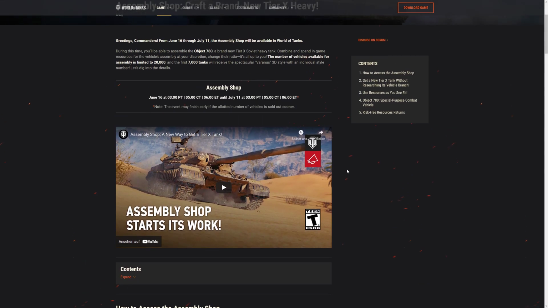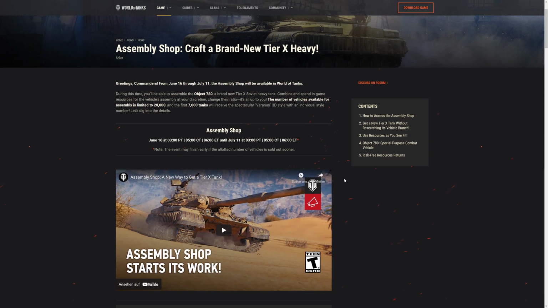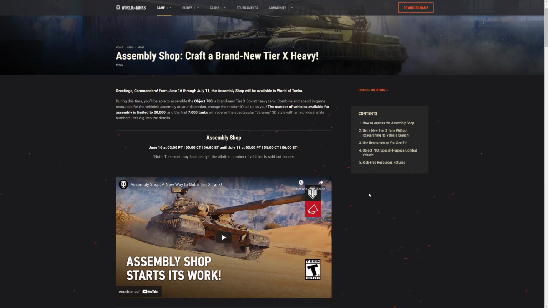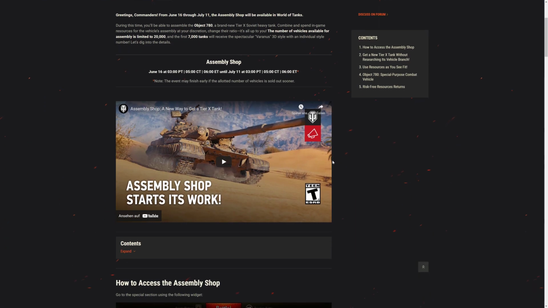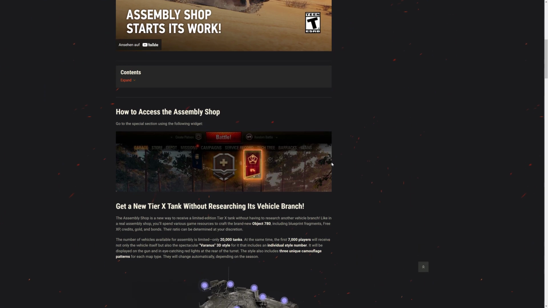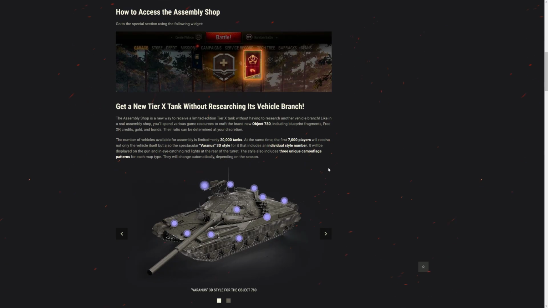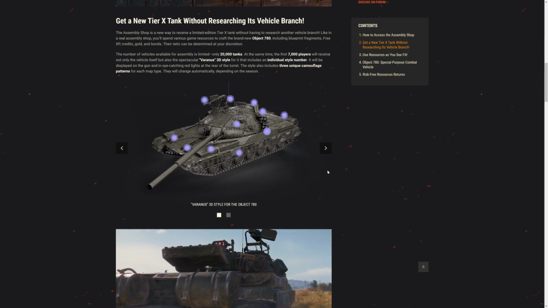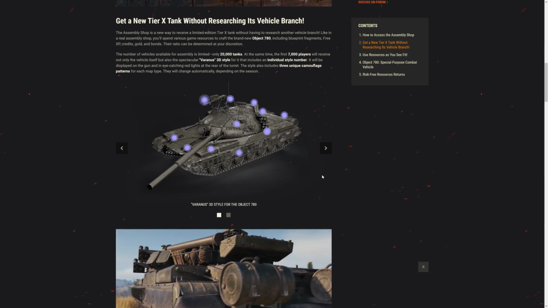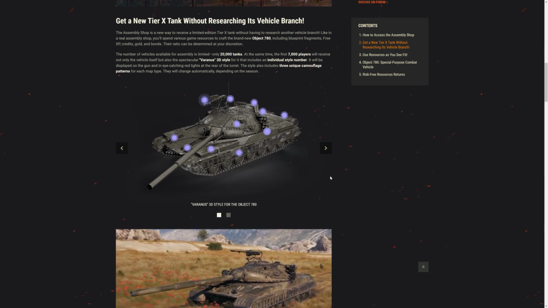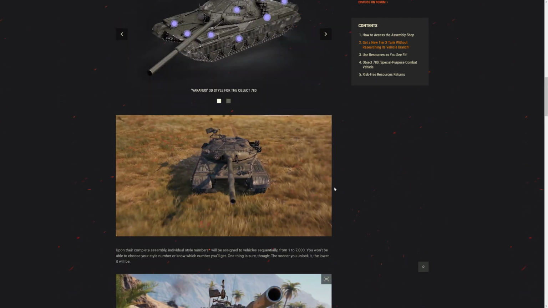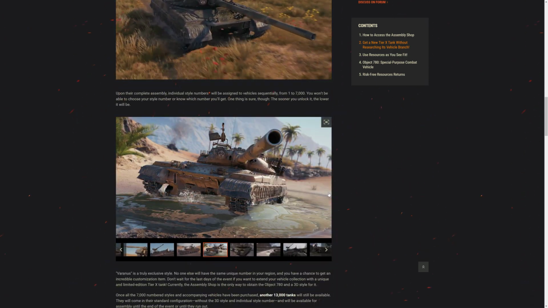So on the NA server, well, there are not that many players left. And the ones that are still playing this game, I think not all of them have the funds, but probably a lot. There are a lot of players that are willing to spend big money on a tank like this, especially if it does have a little bit of a notion of maybe being overpowered or very powerful. I think this tank will do quite well.